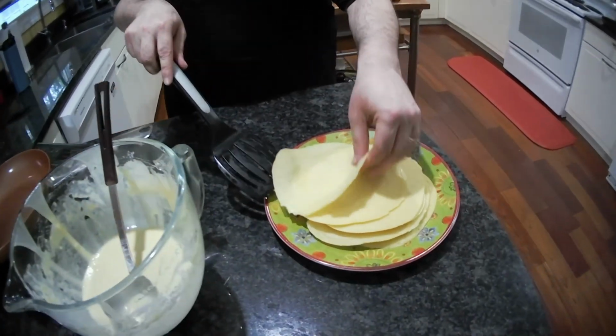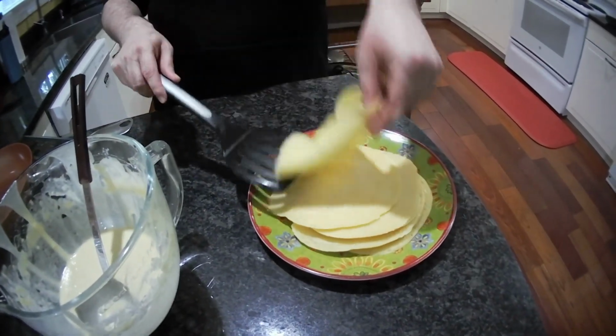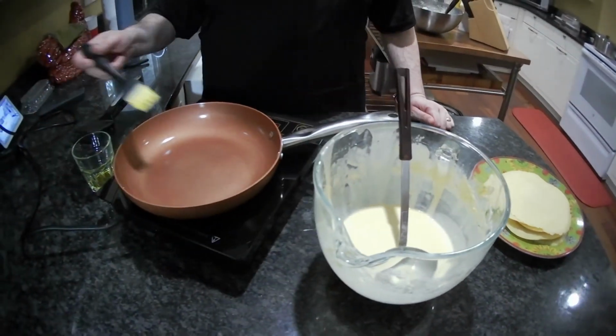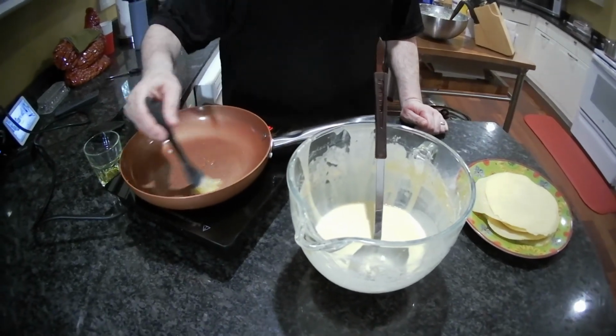Oh, that one came out perfect. That's the perfect consistency that I want. If I could do every one like that, I would be thrilled with it. Again, just a little bit in between.